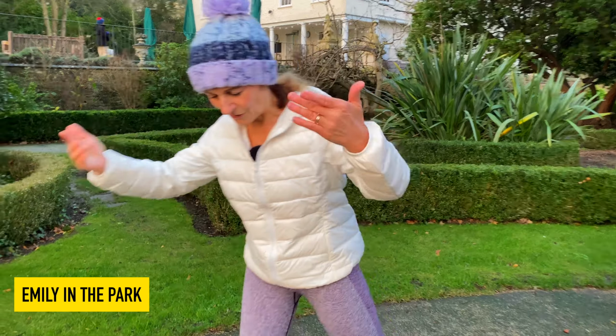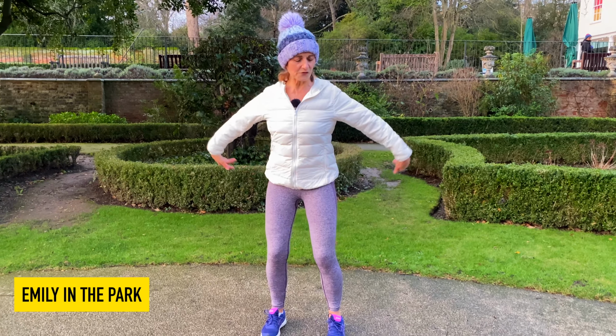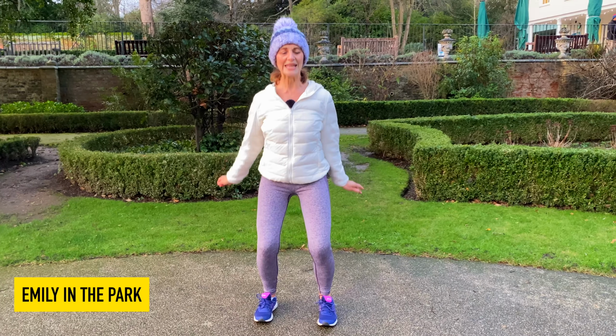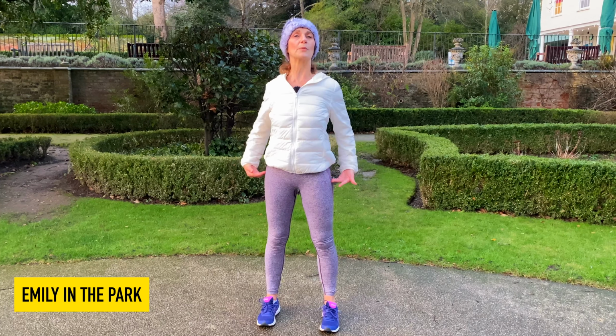So let's start off with the feet parallel hip distance apart, pulling that tummy in as always, and just take a soft knee and a small rotation of those shoulders just to wake ourselves up. 4 times, breath in and breath out as we go. Take that all the way up to the ears if you can with that in-breath, and out-breath to rotate the shoulders down and back and open up that chest.